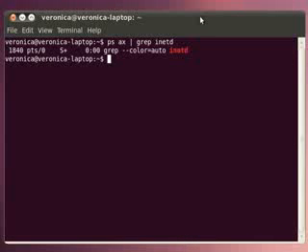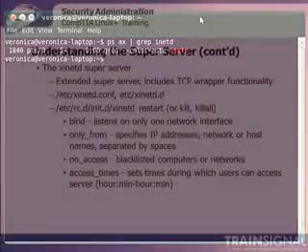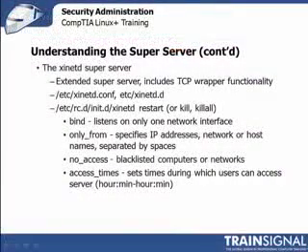Okay, let's head back to the presentation and talk about the other super server next, xinetd. As we've talked about before, things change in Linux from release to release. You have updates, you have new programs, and enhancements, and the like. So it should come as no surprise that inetd was superseded by the new kid on the block, xinetd.